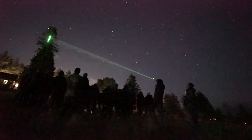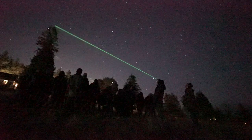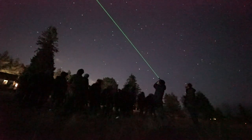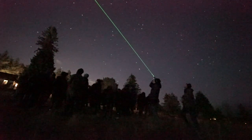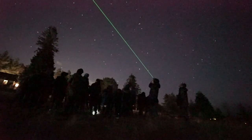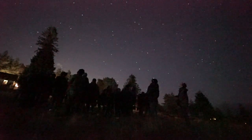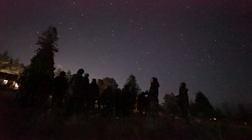Obviously the handle's just under this tree, but it acts as a saucepan, so you just fall down the handle, down the saucepan, and you point it straight all the way along to the next brightest star. So there's Polaris there. Polaris is obviously the celestial North Pole, or pretty much near around it. The actual true north is just around it. But it's the only star in the sky that doesn't seem to move. So it's an easy way to see where to look north, and obviously if you want to see northern lights, look for that area, and you'll see them down on the horizon.